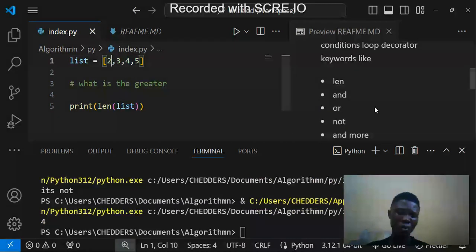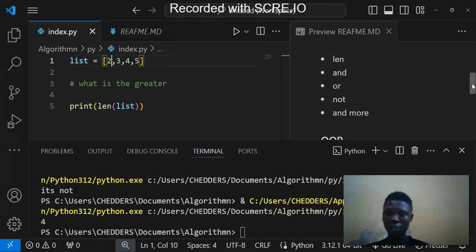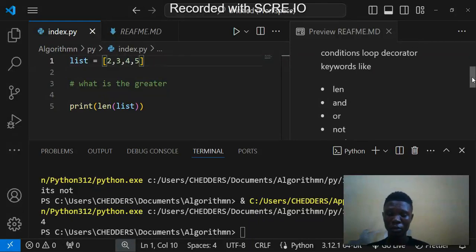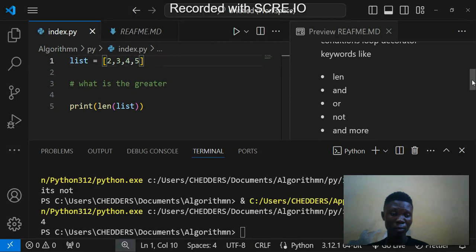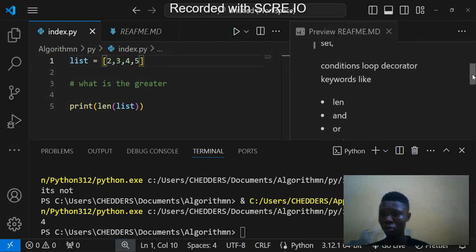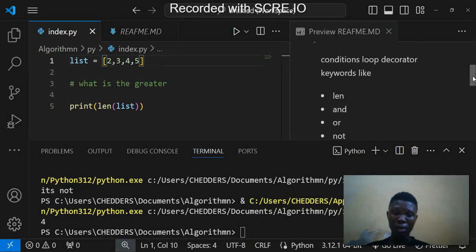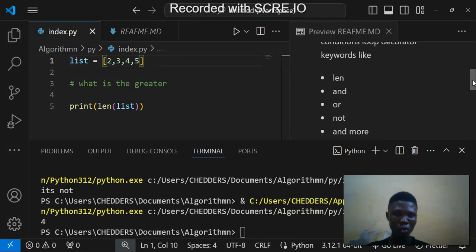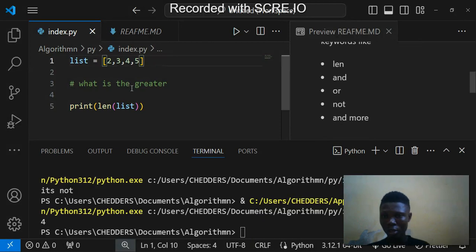So we have a lot of methods and keywords that we're going to use with lists and different types of selection that we have. I've worked with this in, I've not worked with not. Okay, let me show you how to use not.